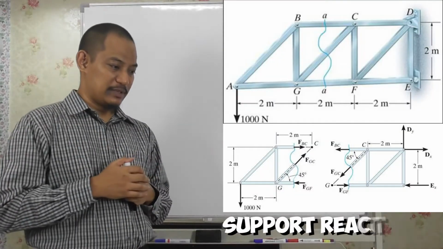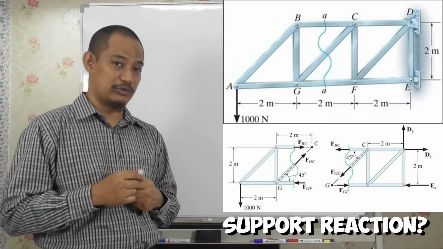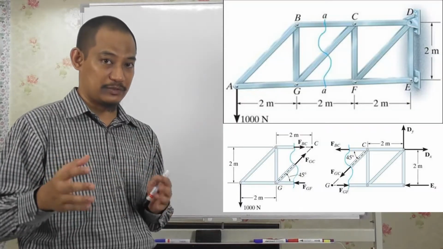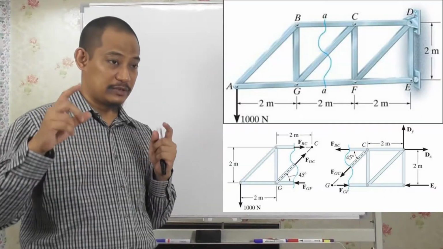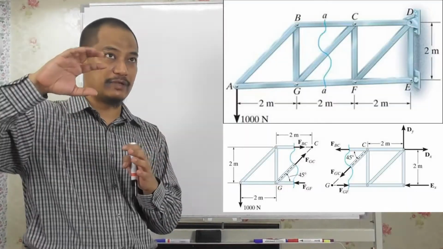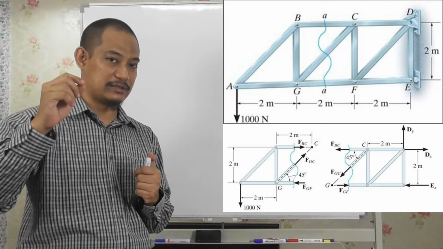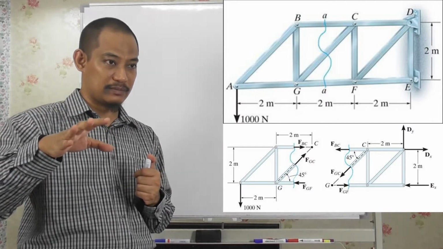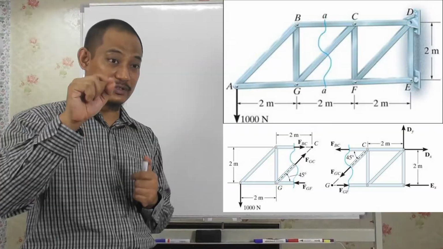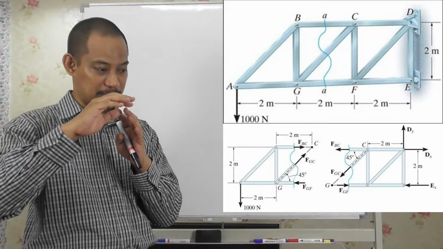Number 3, if required, determine any necessary support reactions by drawing a free body diagram of the entire truss and applying equations of equilibrium, right? So as we have done with method of joints, it's the same, right? For example, for method of joints, you want to start at this point or this point, where you can straight away start because the number of unknowns there is 3 or less. Sorry, for method of joints you have 2, right? Because you focus on a point and you have only Fx, Fy.